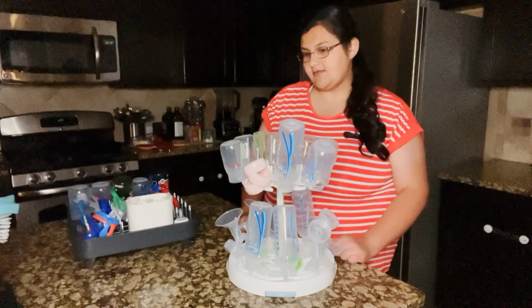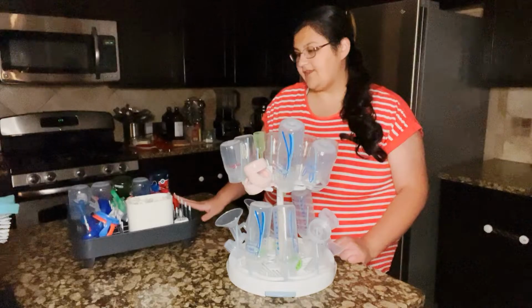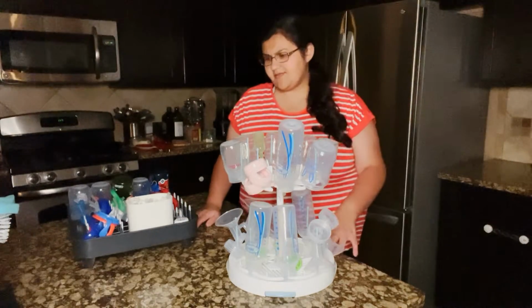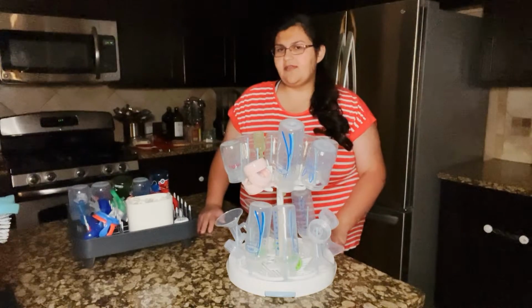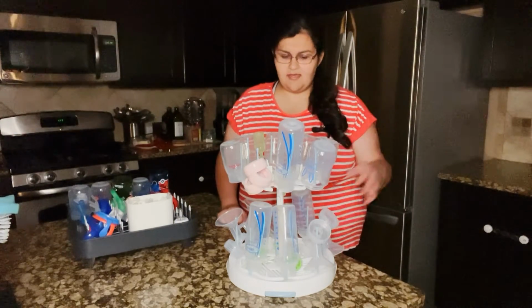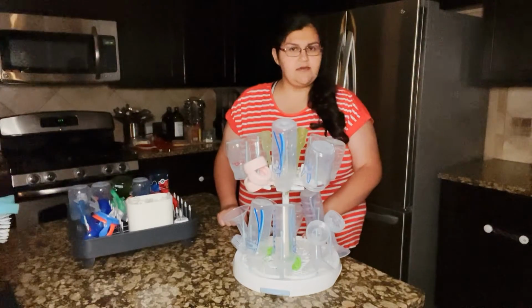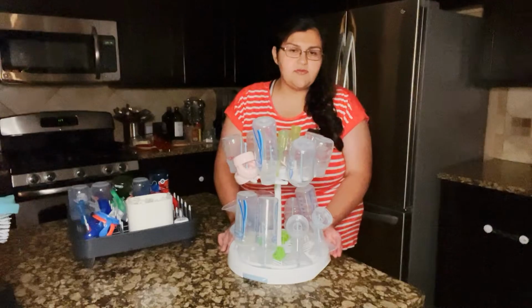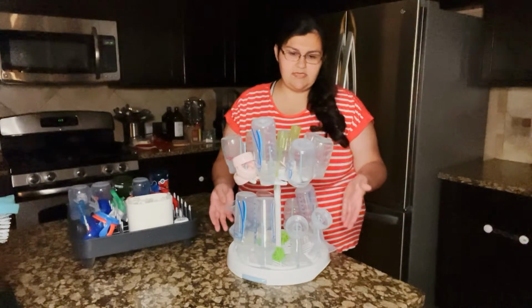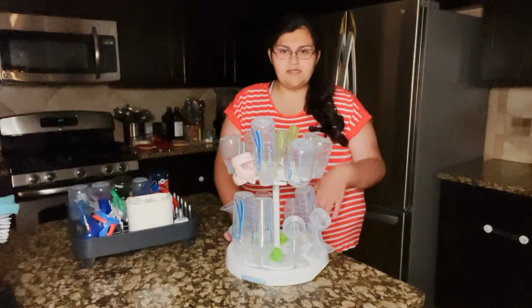Both are really, really good systems. Highly recommend both of them. Of course, the Joseph & Joseph is going to be pricier. I think I spent between $30 and $50 on this one. Again, I'll link it down below. And then the Munchkin one, I only spent $13 on this one. So if you want the smallest footprint in your kitchen, and you want something that's price friendly for you, it's going to be this one.